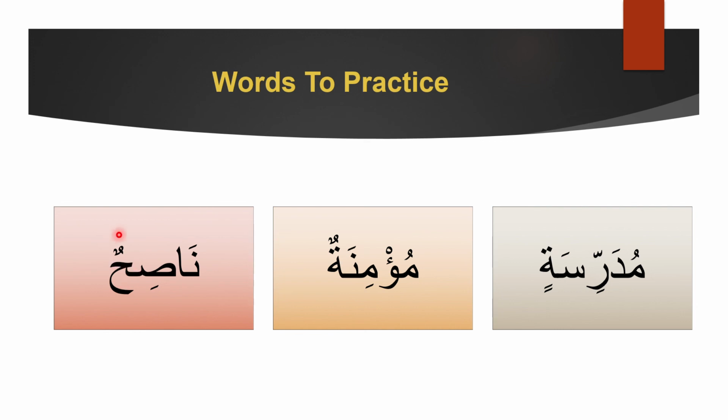Now, this definitely has a dhammatain. Since this has a dhammatain, we can very clearly say that this is rafa. Which means it rhymes with what? Muslimun. Nasihun, Muslimun. It rhymes with that. Which means that this is also singular. And since it does not rhyme with Muslimatun, we can say that this is male. So the gender is masculine, the number is singular, and the status is rafa.